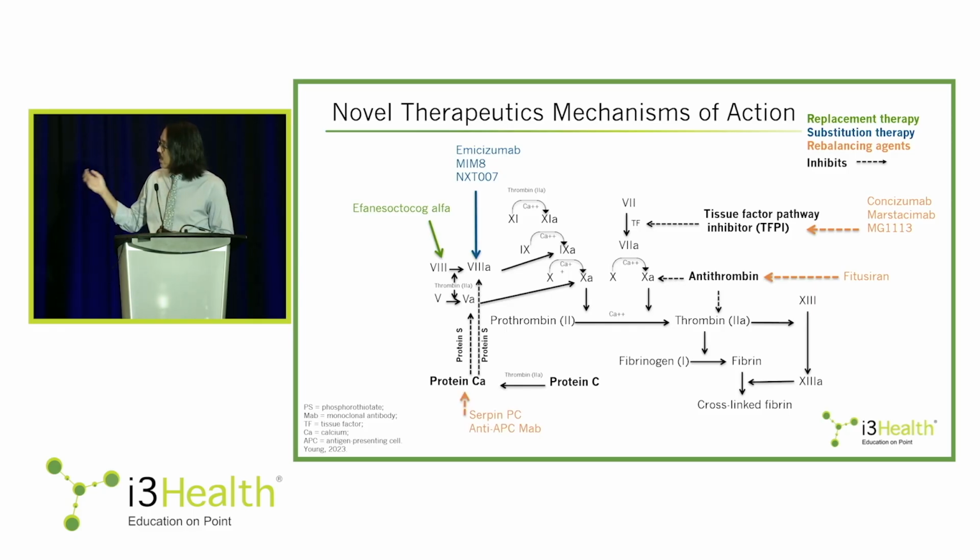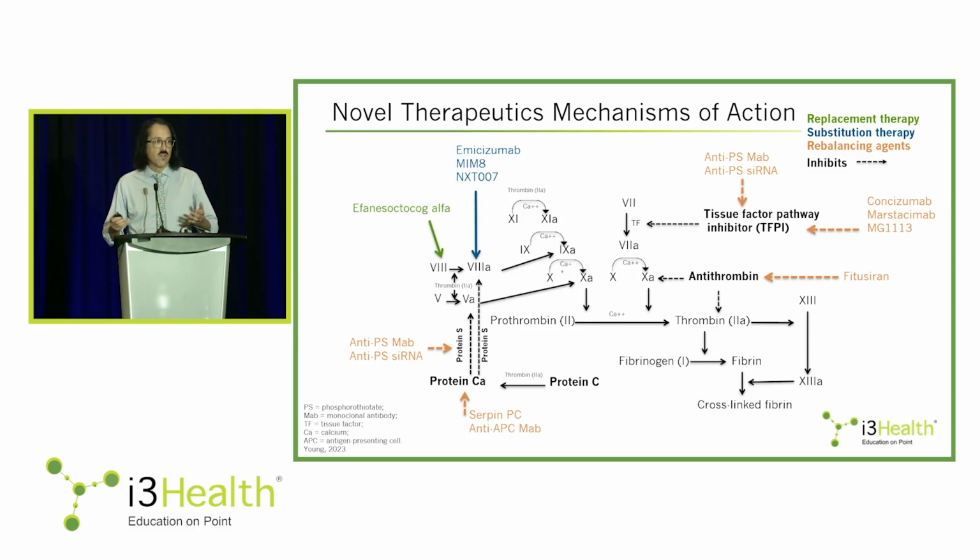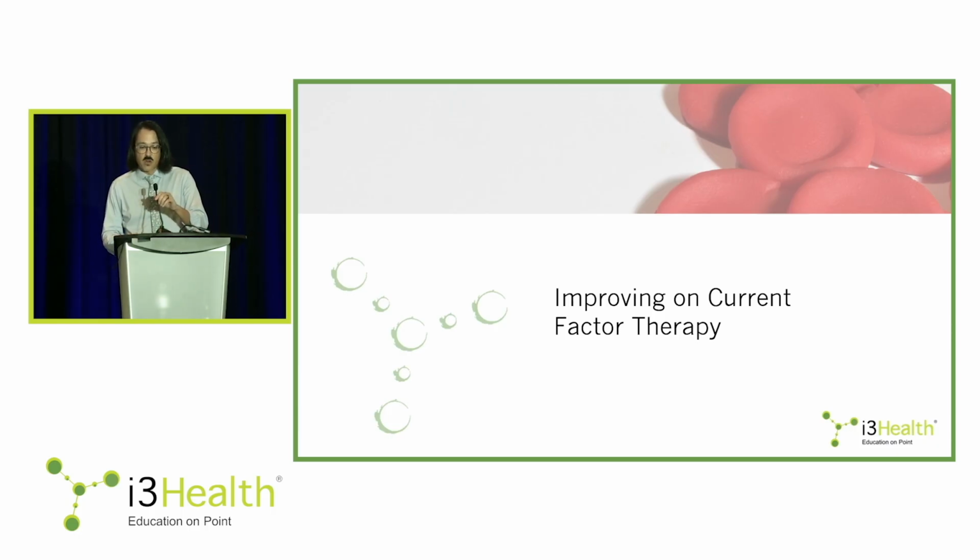And we don't really talk about this strategy because one of them has been removed from the market and is no longer being developed. And there are other products that potentially could be used targeting protein S that are not fully developed, and so we're not going to really talk about that. And then, of course, the ultimate is replacement. Right now, and we'll talk a little bit about the terms cure and temporary improvement. So let's talk about the current therapies.